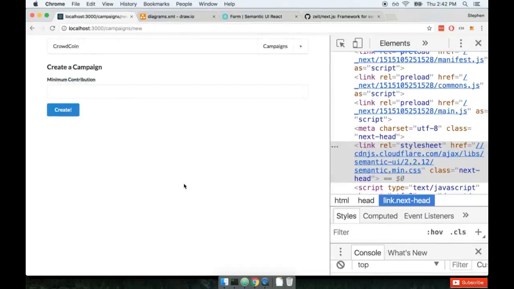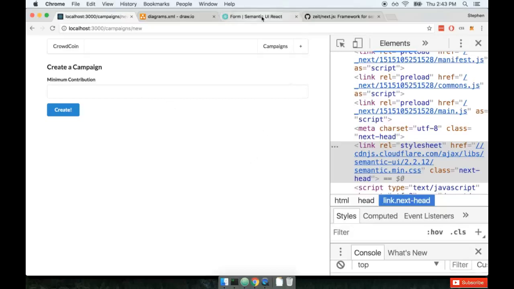Now, maybe we'll just go ahead and assume that our users understand what that means. Maybe they understand that this is going to be the minimum amount of money that people have to donate in order to be a contributor to our campaign. Even if they understand that, however, what we are making not at all clear is whether or not this input right here should be a number in terms of ether or a number in terms of wei. So I think we need to address that just a little bit and make sure we annotate this input to make it a little bit more obvious to our users as to whether they are entering a wei value or an ether value.